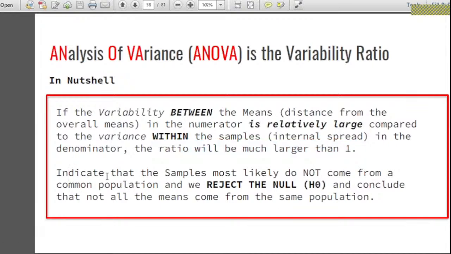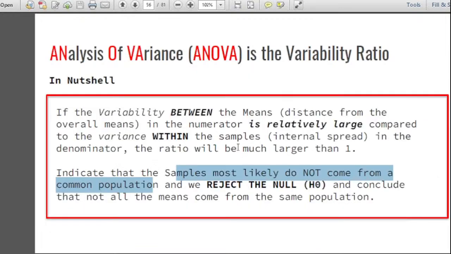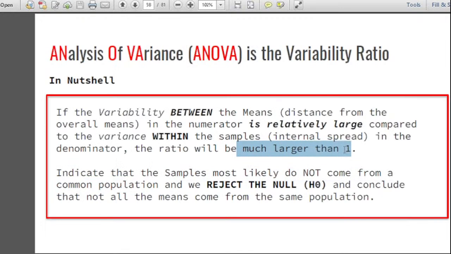Now, what does this indicate? This indicates that the samples most likely do not come from a common population. Because the variability between the means is larger, the numerator is larger, it means x3, x2 or even x1 are coming from different populations, right? Only then can the ratio be greater than 1, isn't it? Are you getting this point?